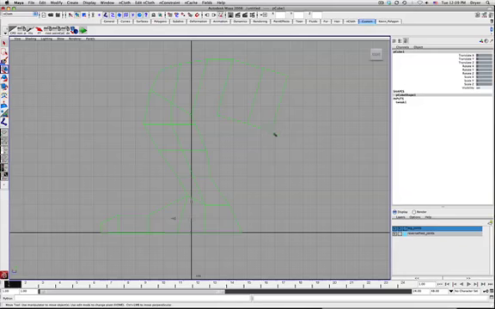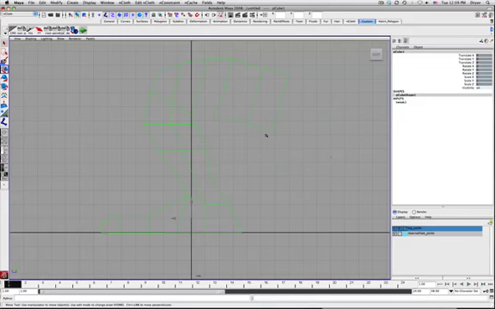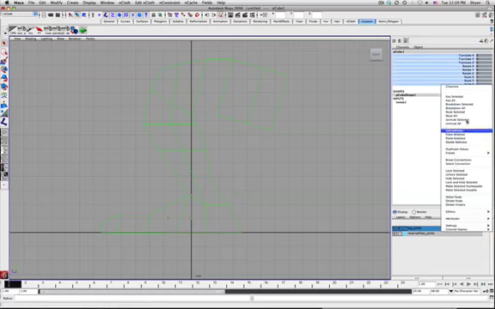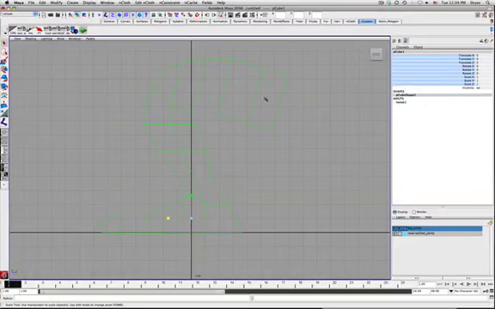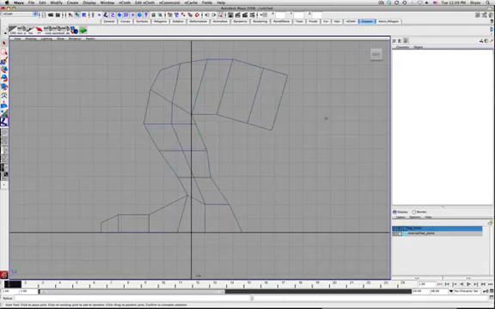So I was practicing on this one, so I'm going to make sure I've got the skin detached. I'm going to unlock all this stuff. I'm going to delete its history, just make sure everything's kosher. Call it leg. Okay, so the first thing is just to create a simple joint setup. So I'm going to create the hip somewhere like that, the knee, the ankle, the ball of the foot, and then the end of the toe.